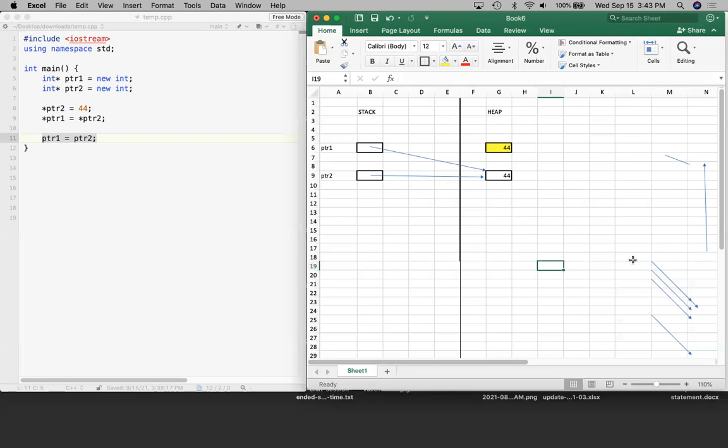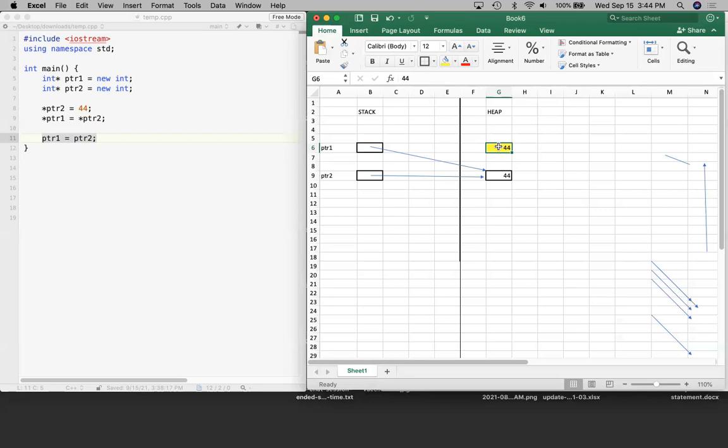Anybody see anything about this picture? The space is still allocated on the heap. Right, so now we have this variable here with the 44 in it. And not only is it still allocated on the heap, there's no way for us now to deallocate it. That memory is lost to us forever.